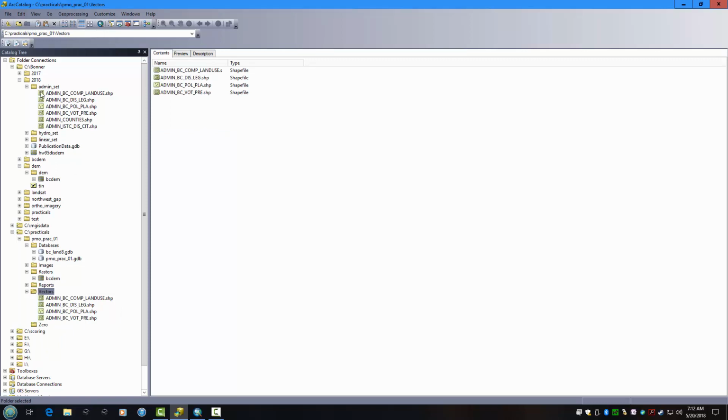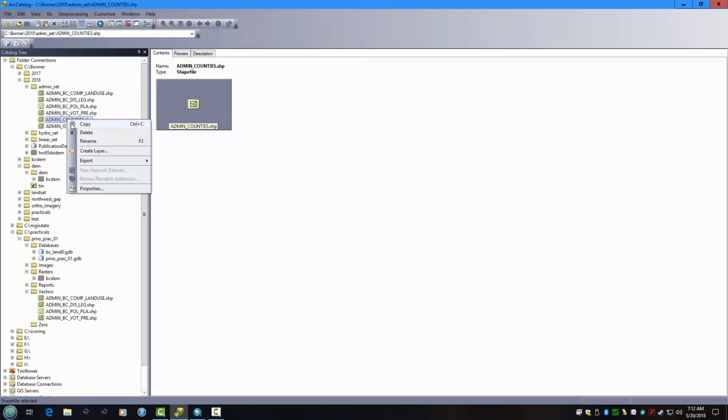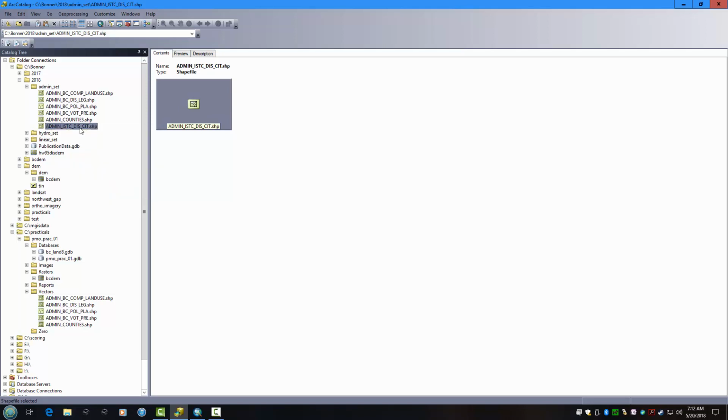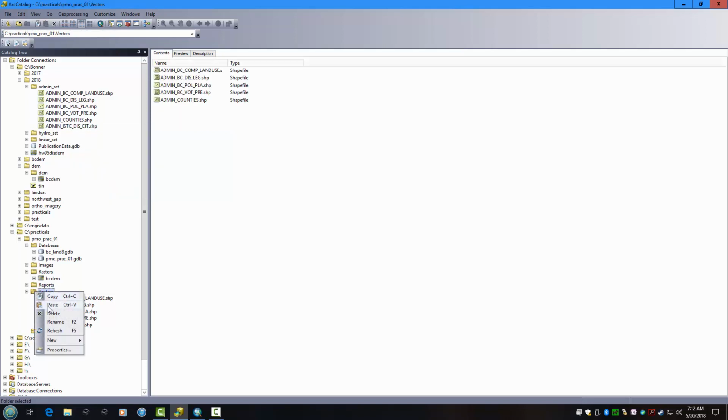If I did it in Windows using Windows Explorer, sometimes Windows Explorer does not copy all the things that we need in order to make the geospatial data function properly. So the safest way to do it, even though it may take a little while right now, is to use Arc Catalog as an interface to copy things around.